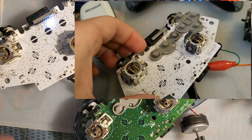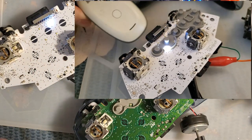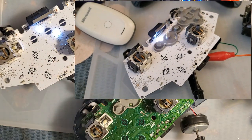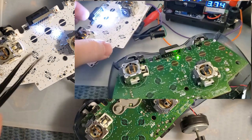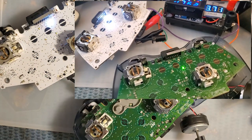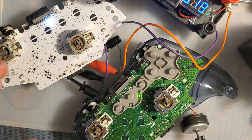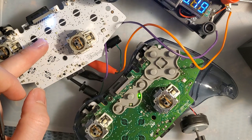Yeah, buddy! All right, so just a summary of the issue, and I'll throw an overlay over here so you can see what was going on. My limited edition controller, for whatever reason, just wasn't pairing. I did film it and compare it to my bottom one here, and you could see that when it goes through its pairing sequence, the lights spin significantly faster, and the pairing sequence doesn't last as long, only like 10 or 15 seconds or something. If I tried pairing both of these at the same time, this one would still be spinning and spinning, and this one would spin a few times and then it's done.